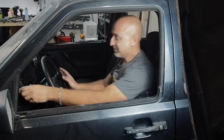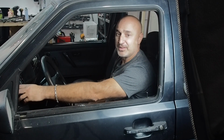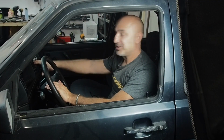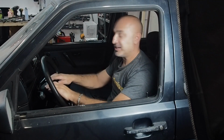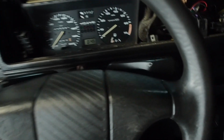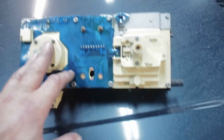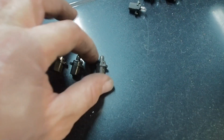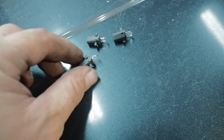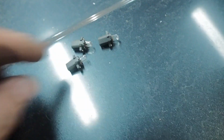I did notice that now that it's dark and it's in the workshop, I turn the lights on and nothing happens. They don't actually illuminate. So as I've got to take the radio out, I'm going to take this whole bit out and actually change these bulbs in here. Took the clocks off and you can see these bulbs here, they're all blown. I've got 3 good ones, but I'm still going to test them, make sure if I put them on that they all do work.